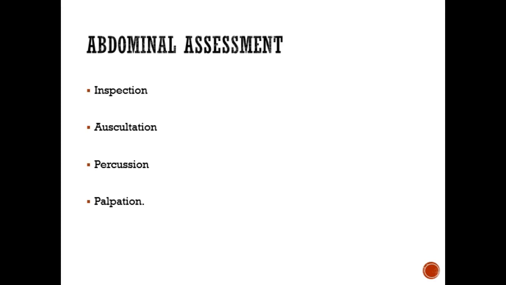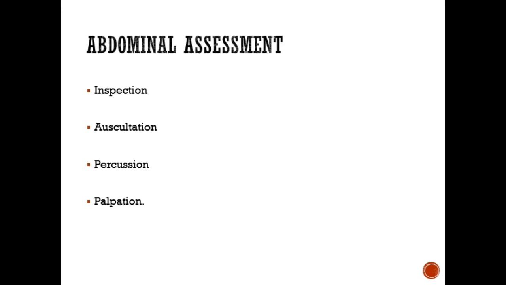The other thing you can look for when you're doing inspection of the abdomen is the presence of an ostomy. You're looking for the stoma if they have one. You want the stoma to be nice, pink, warm, and moist. Abnormal findings would be that it is black or dusky in color, or if there's any kind of smell. At that time, you could also be looking at the characteristics of the stool and noting any odor that goes with that.